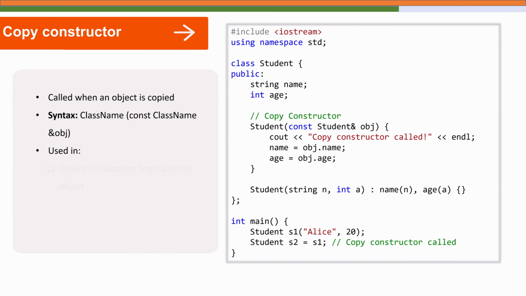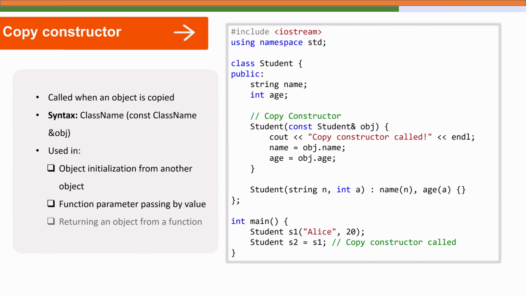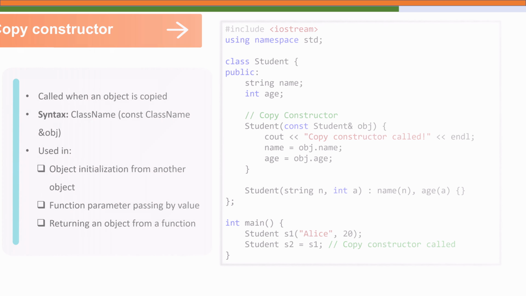Here we create S2 from S1. The copy constructor is automatically called. It creates a new object with the same values as the original. If we didn't define our own copy constructor, then the compiler would generate a default shallow copy. The compiler-created copy constructor works fine in general. We need to define our own copy constructor only if an object has pointers or any runtime allocation of a resource, like a file handle or a network connection maybe.